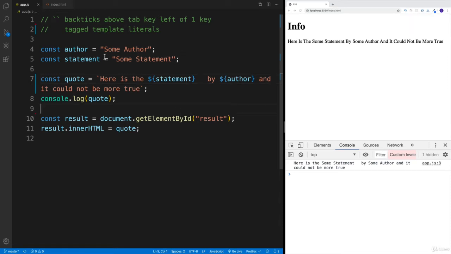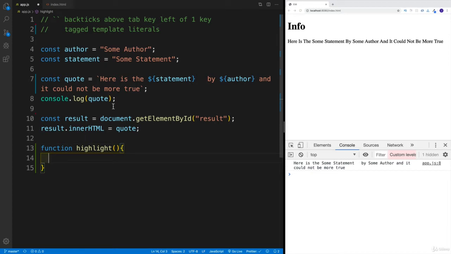How would we set up a tagged template literal? Well, first we would need a function, and then we would place the function before our template literal. So first let's set up the function. We can do it, of course, anywhere we would want, but I'm going to do it all the way at the bottom. I'm going to say function, and I'm going to call it highlight. So highlight, like so. Then, for the time being, we're not going to pass any arguments.